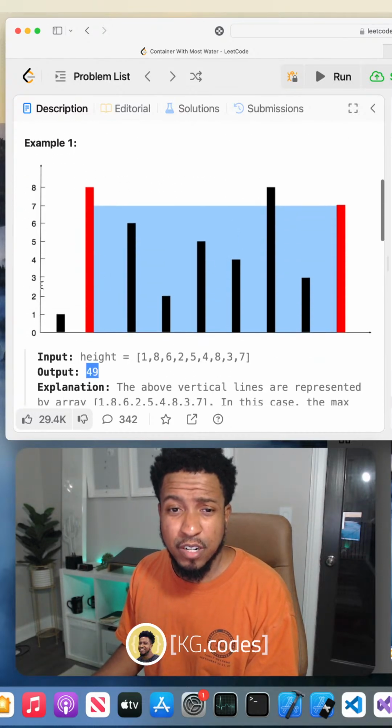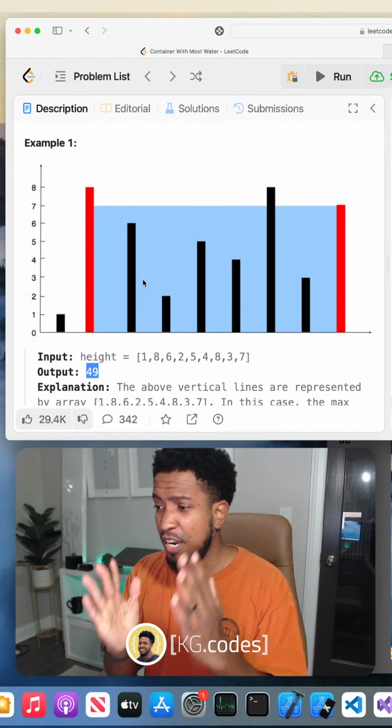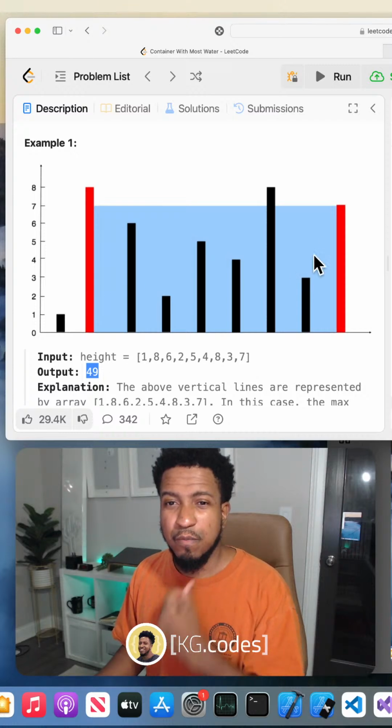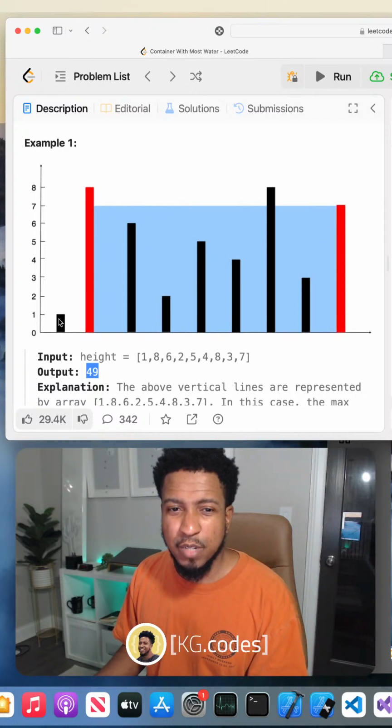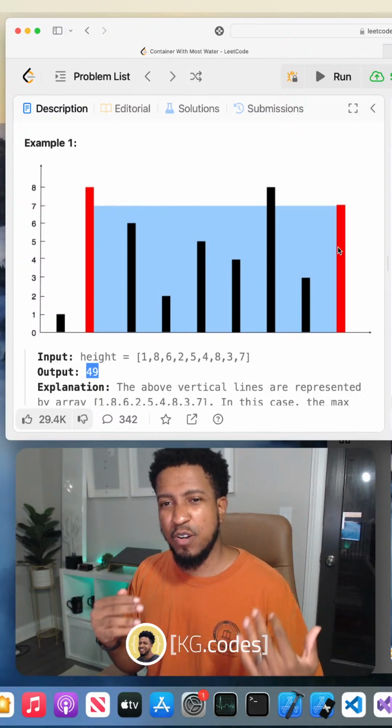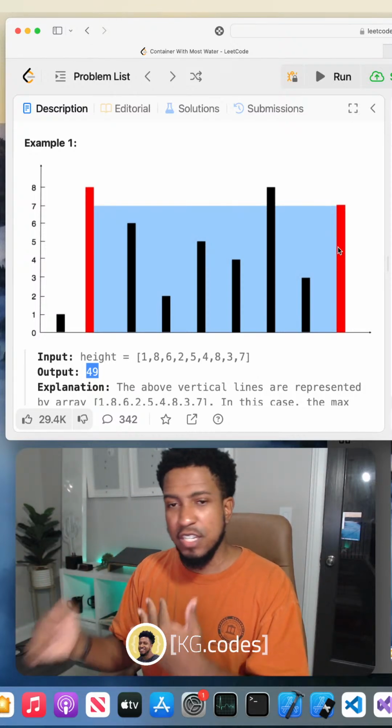I basically want to just start on each side and squeeze in, and as I go, calculate the water. I think one important thing to note is that as I'm looking at the first wall and the last wall, after I get done calculating this, I don't want to move both in. I want to move in one of them so I can basically compare each thing to each other.